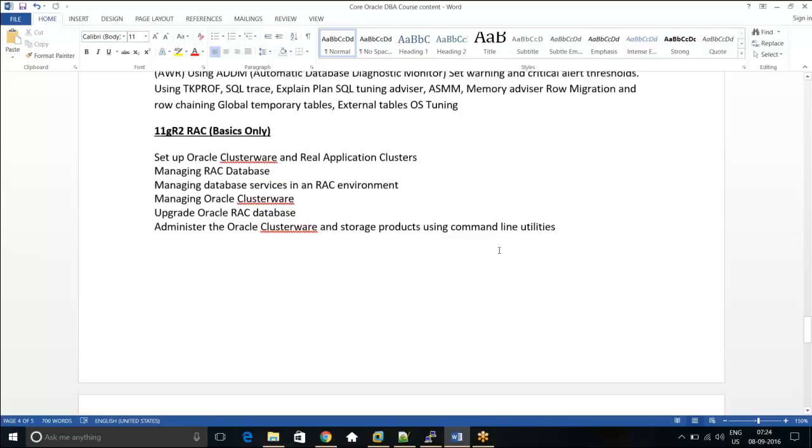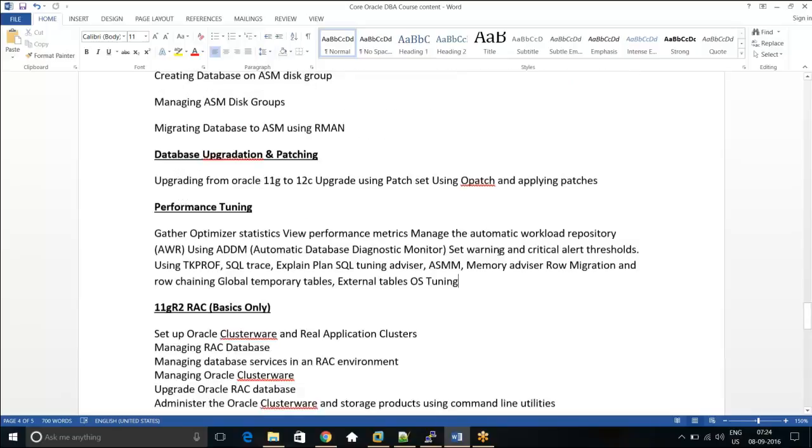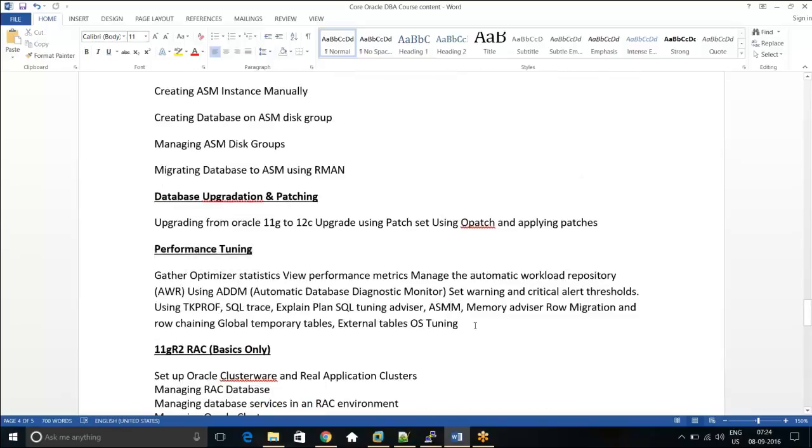Yes, Suresh, how to pull AWR? Of course, I'm going to discuss that in performance tuning, from the database. Of course, see, code is a tool. If you're executing something from code, that means you're executing something from the database only. So I'm going to show you from the database how to do that, how to read the AWR report. I have it actually here.